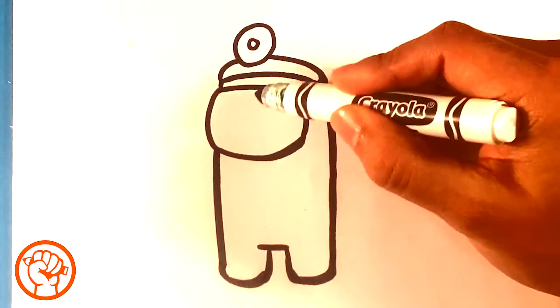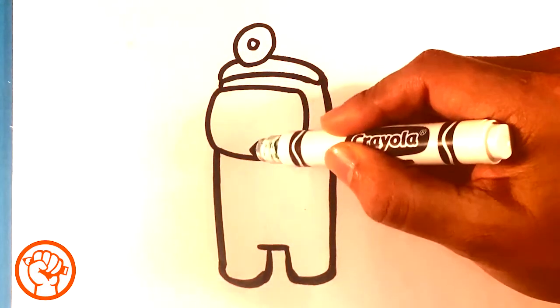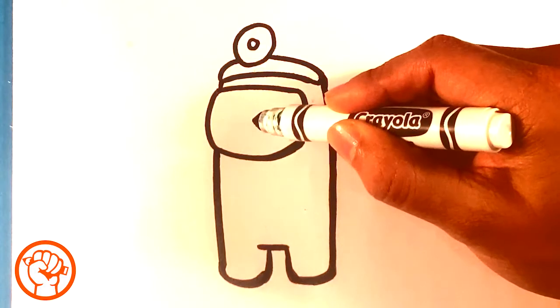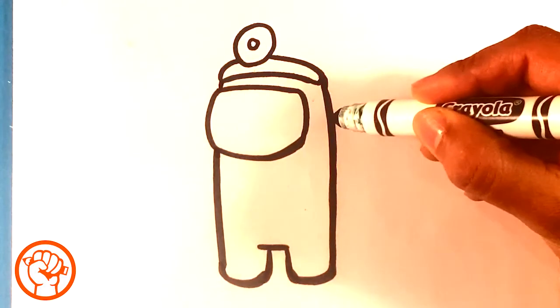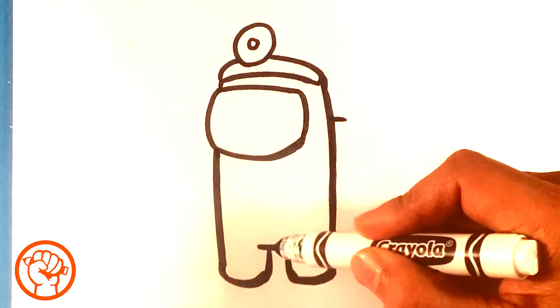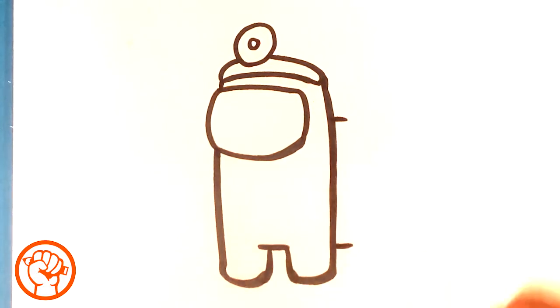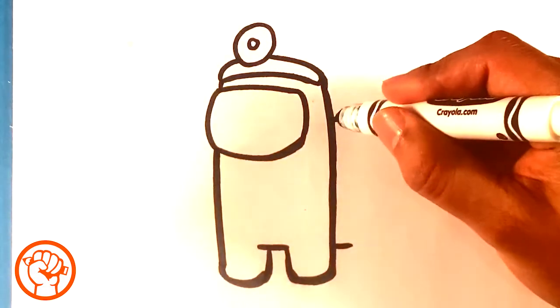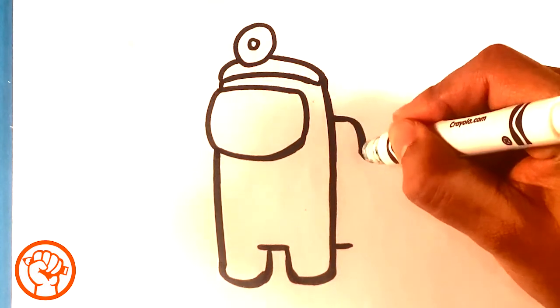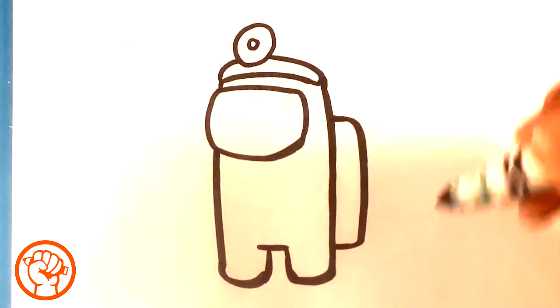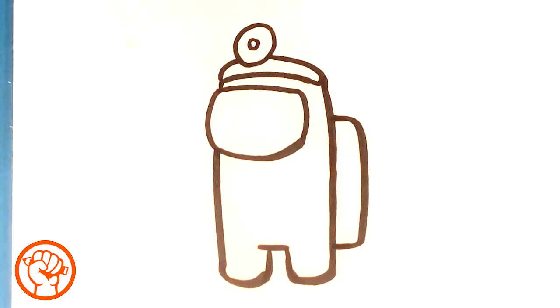Right here on this visor, on this window that he looks through, I'm going to be looking at this and then halfway pull to the back here in my mind's eye and draw a line here for his lower body. That's going to be his backpack - I guess it's like an oxygen bag or something, right?